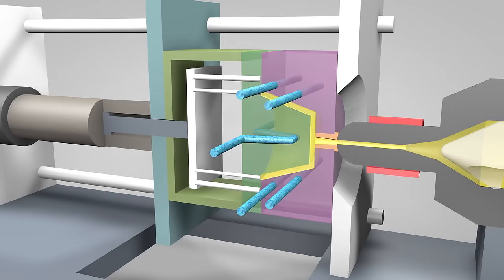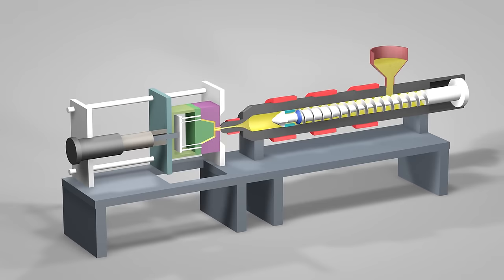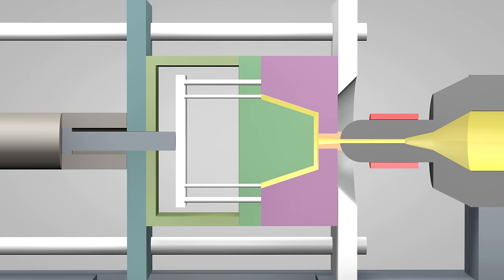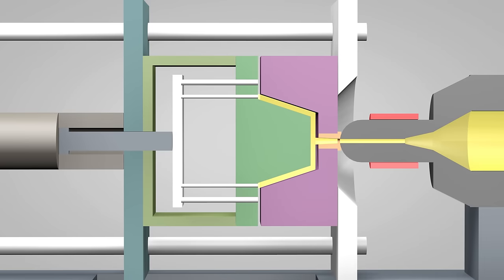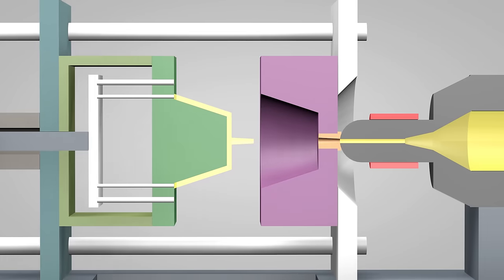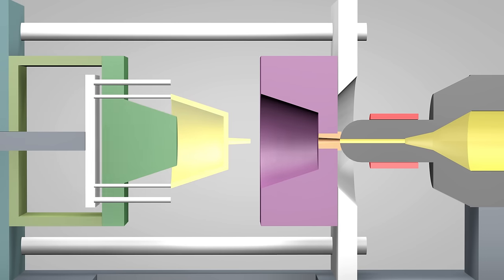To speed the plastic solidification, coolant, typically water, flows through channels inside the mold just beneath the surface of the interior. After the injected part solidifies, the mold opens. As the mold opens, the volume increases without introducing air, which creates tremendous suction that holds the mold together. So at first, the mold slowly opens several millimeters to allow air to rush in and break the vacuum, and then the mold quickly opens the rest of the way so the part can be removed.